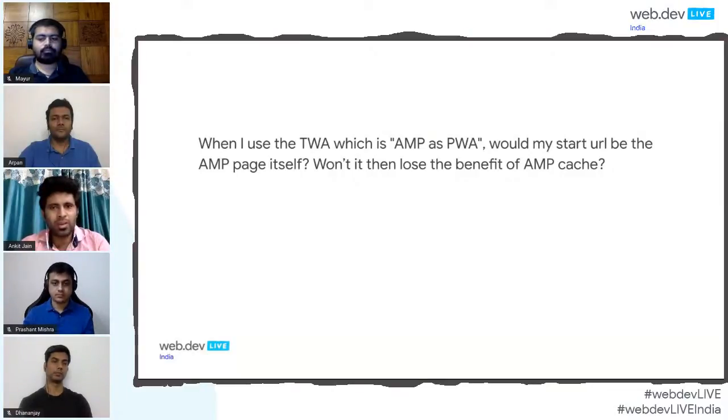So AMP as a PWA may still be giving us good performance, because it restricts the use of JavaScript. So still, I think it will give us the performance benefits compared to our normal PWA, where there is no limit on the JavaScript and the CSS which we can use. So definitely, I would try this. And if it solves both of my purposes, then no need to maintain two versions of our pages. Thank you, Prashant and Ankit.